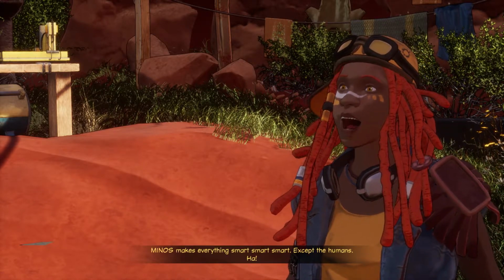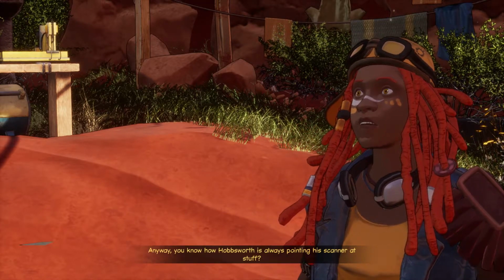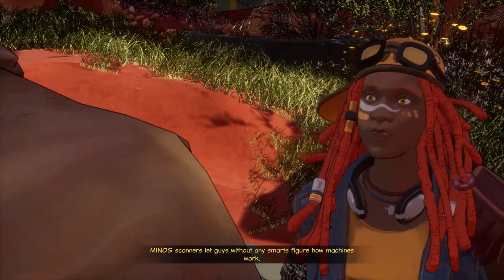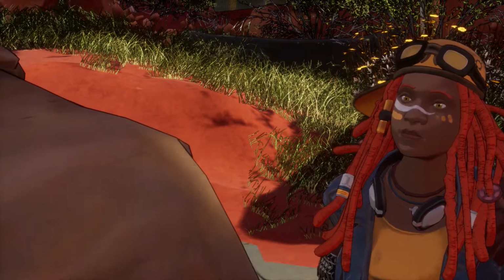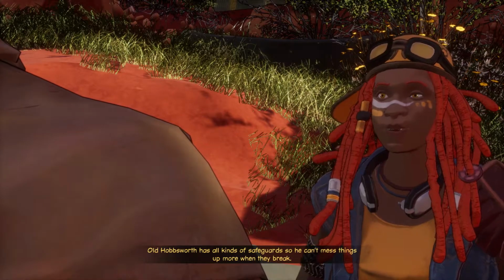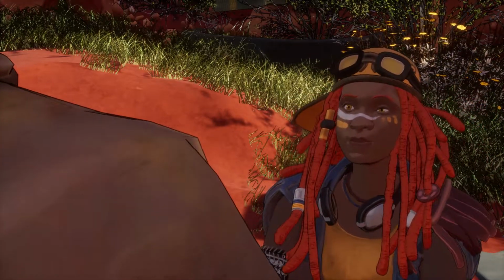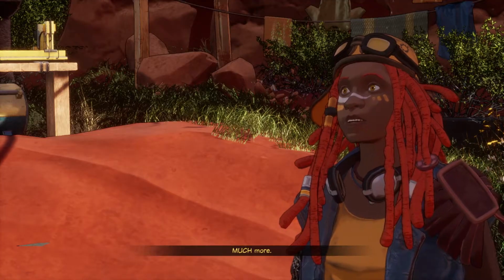Except the humans. Anyway, you know how Hobsworth is always pointing his scanner at stuff? Yeah? That's his Minos scanner. Minos scanners let guys without any smarts figure out how machines work. Old Hobsworth has all kinds of safeguards so he can't mess things up more when they break. But with a few modifications... Can you do more than just diagnose Minos machines? Much more.